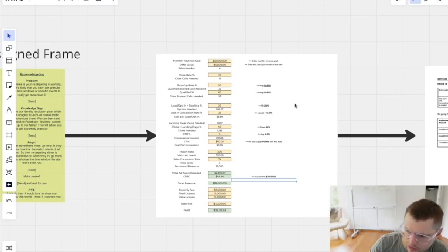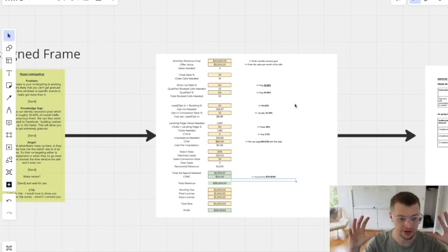Then what I do is I show them the needle movers, right? I'm like, hey, if we take your CTR from like 1% to 3% by using this in-market audience, look how it changes things. And if we lower your CPM by 20%, look how it changes things. If we match up 30% of your traffic and we convert just 1% of those, look how that changes everything, all right? And I show them, wow, this is the possibility of the needle movers, because now they understand, okay, I can get to this place with just a few little changes. I just need the person that can provide these changes.